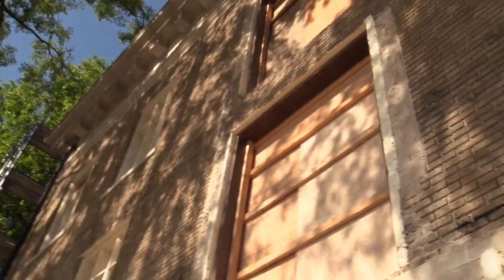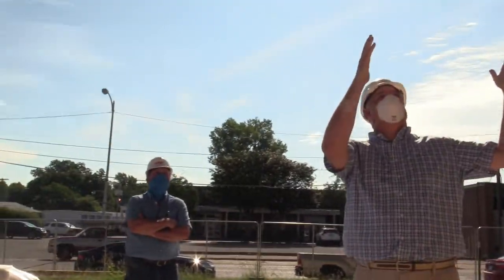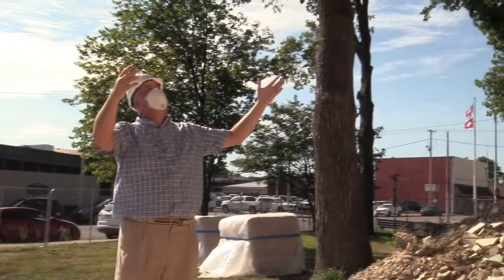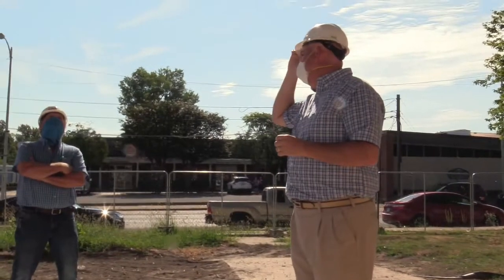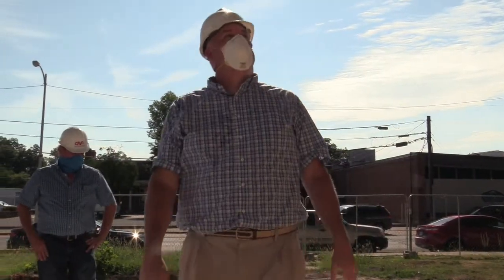That glass curtain wall system is going to match the glass curtain wall in the addition. So it's sort of a way to blend the new and the old and bring it over here, and at the same time use it as a tool to cover up that ugly. So the width of the new curtain wall is going to span past where the ugly part is, so you don't see it. So it's sort of a way to kill two birds with one stone, so to speak. All right, we'll go inside and look.